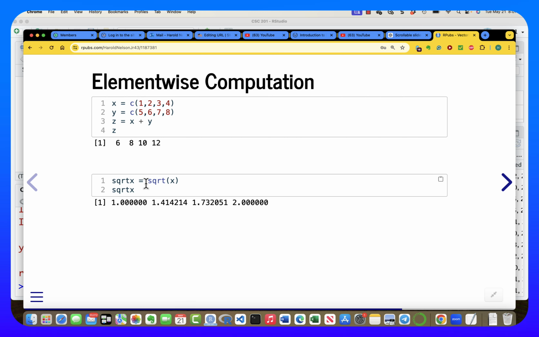If I take the square root of a vector, it calculates the square root of the first element, the square root of the second element, and so on. As usual, stop the video, make your own example, then come back, restart the video.